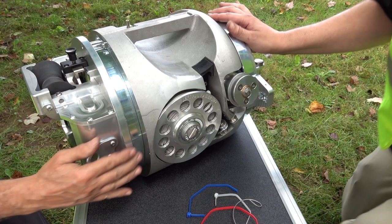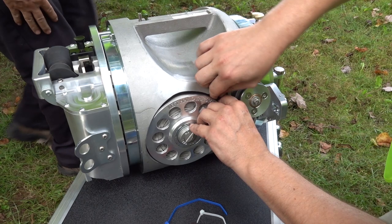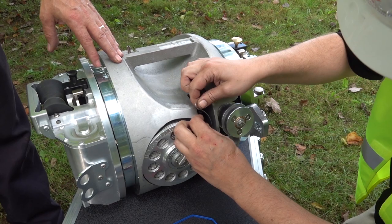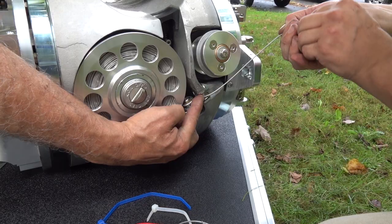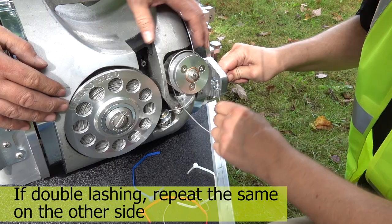Now we've got to cut the spool. With a pair of needle-nose pliers, he's going to reach in and pull the buckle out. In the meantime, he's holding that wire in position — if you let go of the wire the spool is going to unravel and create a mess. Cut the end off, then he's going to come down, underneath, over top, around the spool. You're going to exit on the outside of the wire — do not go underneath.